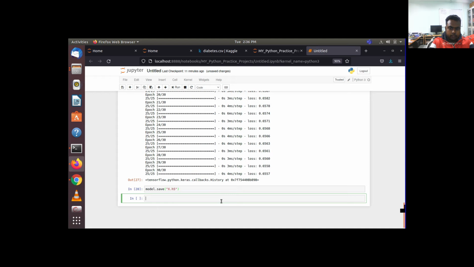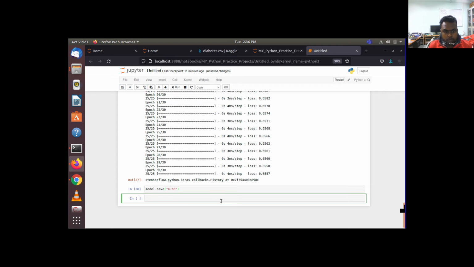Now I want to save the whole construction of the model that I have created in a JSON file. For that we need the JSON file format, JavaScript Object Notation. If you want to read about the JSON file format, you can Google it.